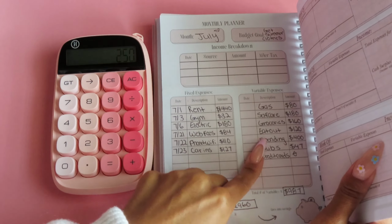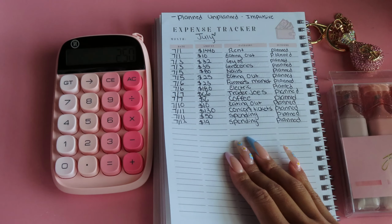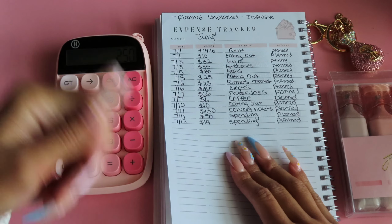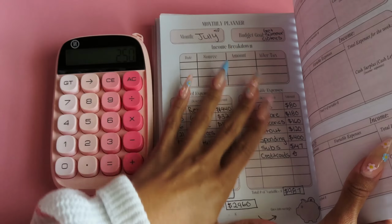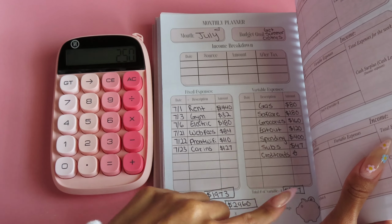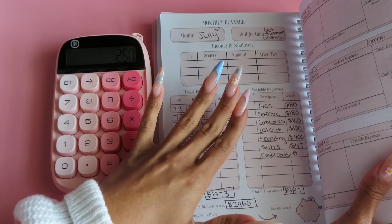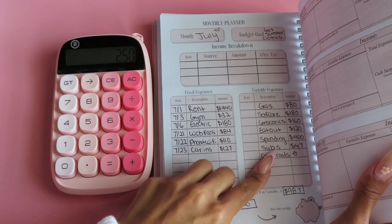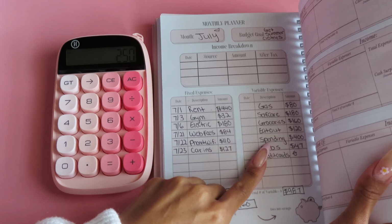But I'm taking the money from this account that I've already put aside and portioning it to my budget on my credit card. Just like how you swipe your debit card, make transactions and write it on the bank statement, you're doing the same thing on the credit card, but you have an account that has that amount on there. So I know once this $987 runs out, I have spent everything I set for my budget for the month. Let's say I didn't spend everything that's in here. We'll see that at the end of the month. I will have leftover money. So this will also keep you organized.